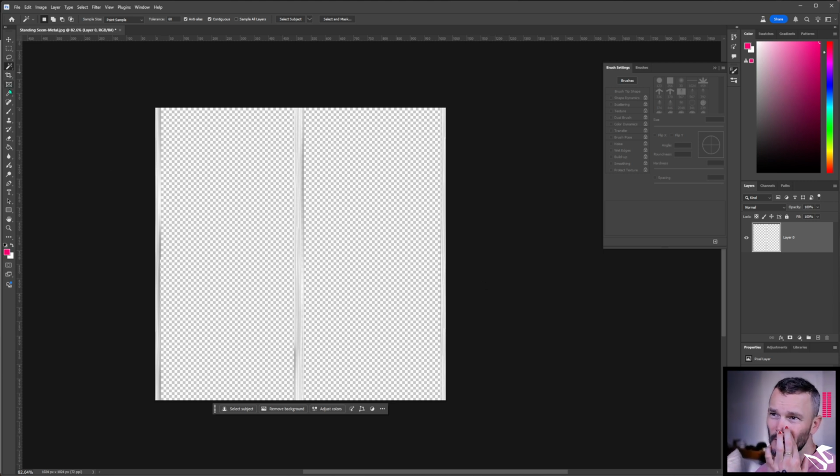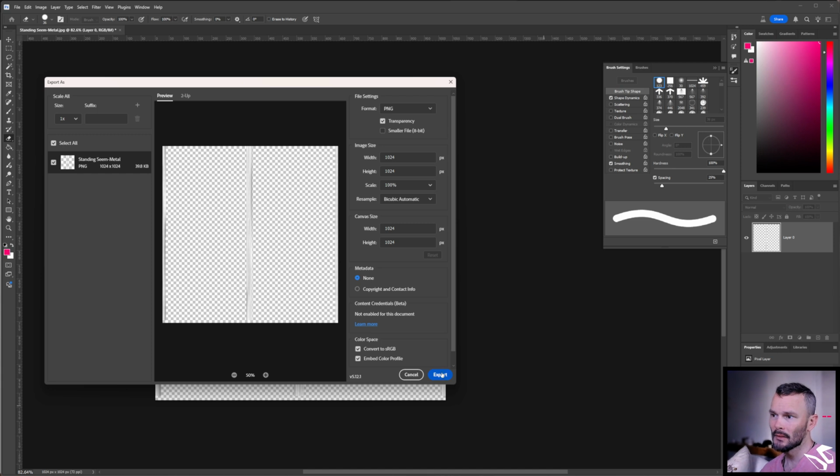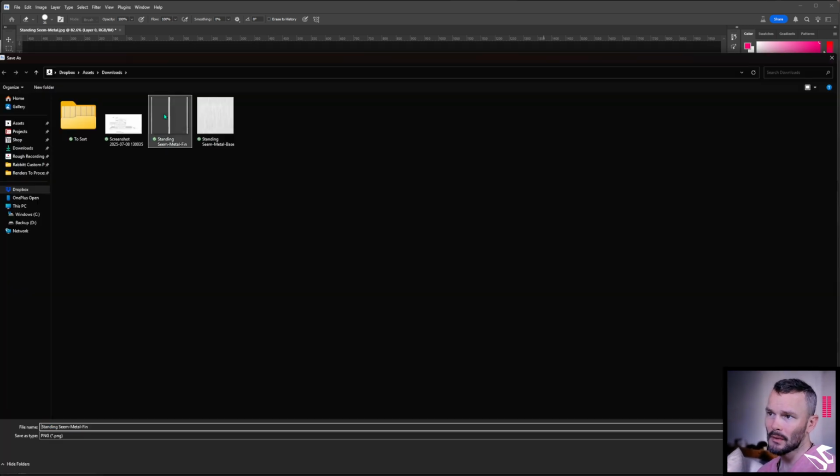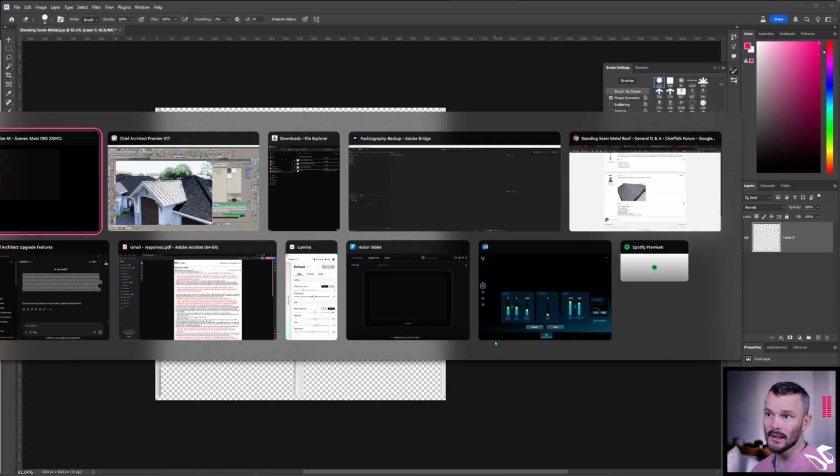And I want to do one little trick here that'll just help the overall look of this. I'm going to use an eraser. All right, I'm going to make it a really hard edge. And I'm just going to erase the bottom couple of pixels from these what will be 3D fins. Now that I've erased that, let me go ahead and export this. I'm going to overwrite one that I already had here, and let's get into Chief Architect.